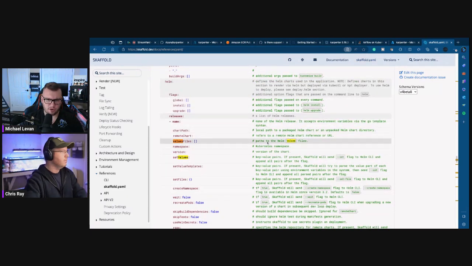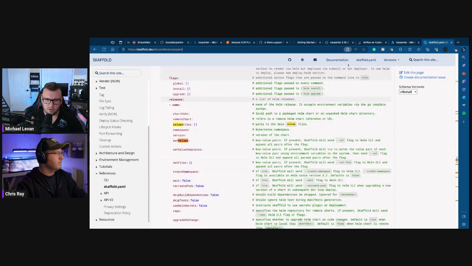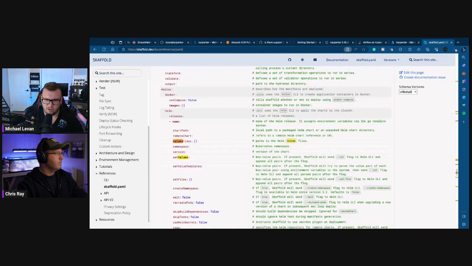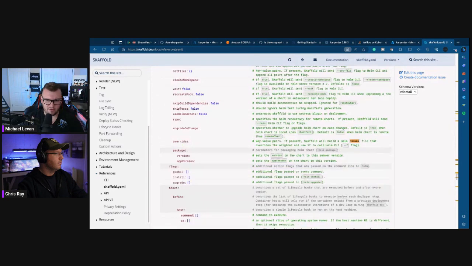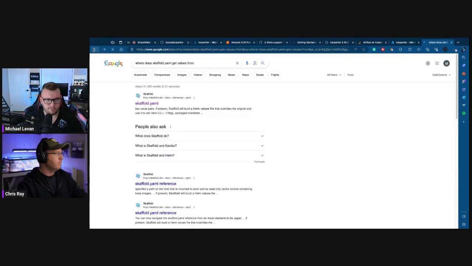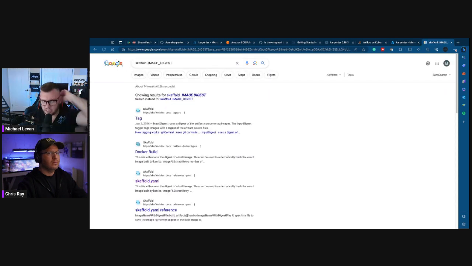Oh no, this is for Helm. Helm value file, path to the Helm value file. That's confusing. Scaffold will build Helm value files that override the original and use it to call the Helm CLI. Okay, that's awesome, but where do they come from? Let's do scaffold image digest.